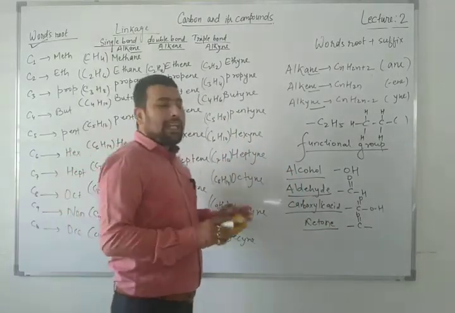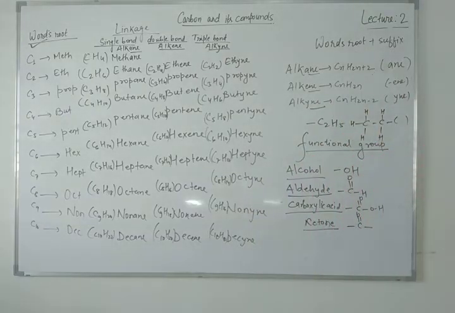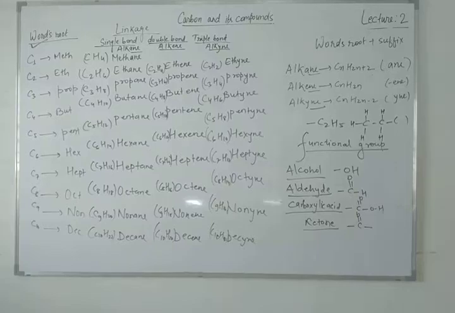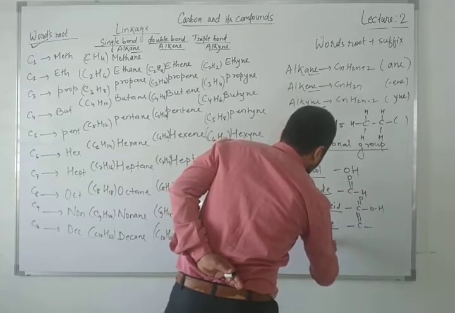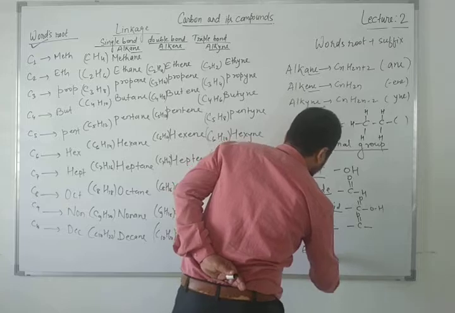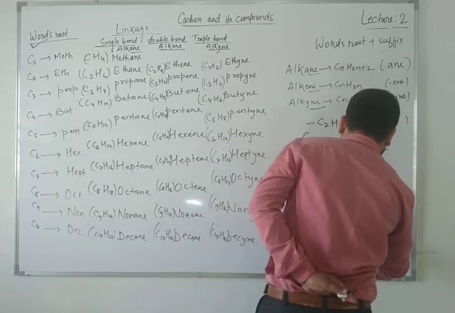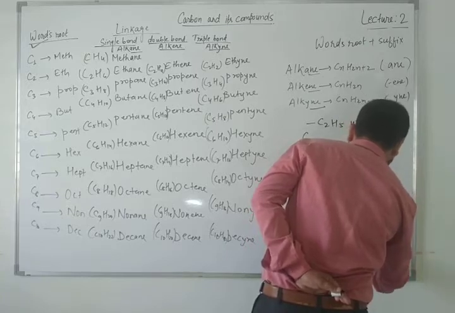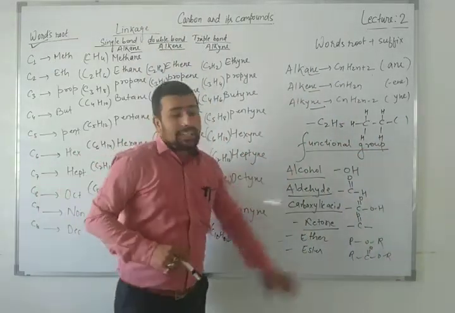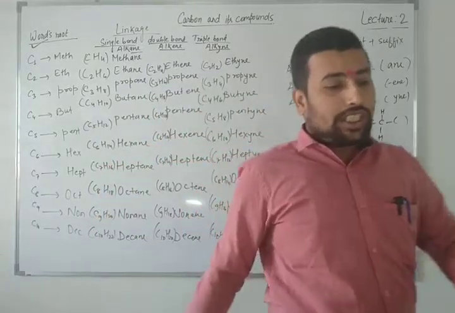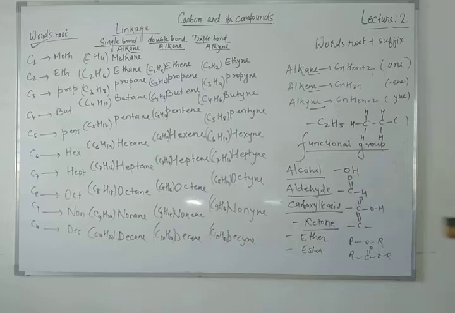As you have seen here, similarly there are so many functional groups. If I talk about ester or ether, there are many functional groups which we can add. Now the question is, if we add the functional group, what will happen? You should remember the difference between these things: when we add anything, it will change the name of that compound. As I have written here, the functional group OH gives the alcohol.